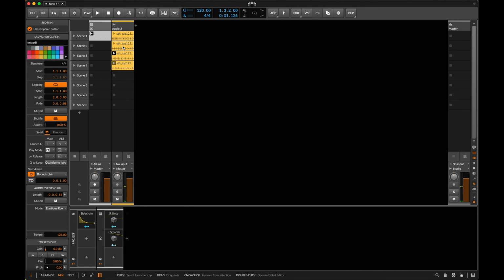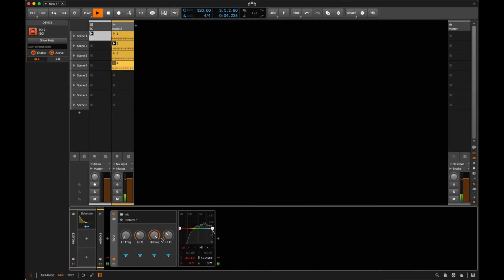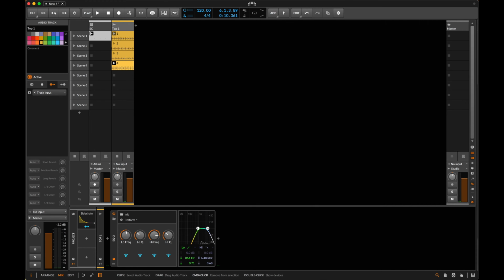And if I want to make sure that it always starts like that, I could now just drag the first one to the bottom, and then we'll just bring this up. And if you wanted to, you could call it 1, 2, 3, and 4. So yeah, this is now our nice little top loop. I'm just going to take an EQ and roll off some of that low end, just to make it nice and tight. We've now got a little top loop, so we'll call that top 1.